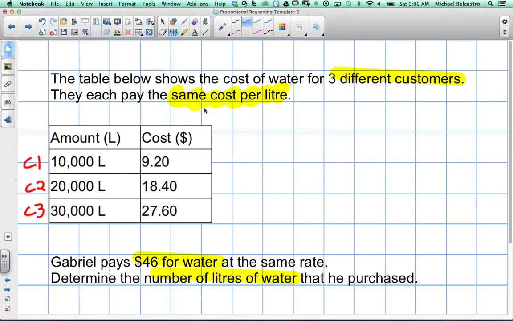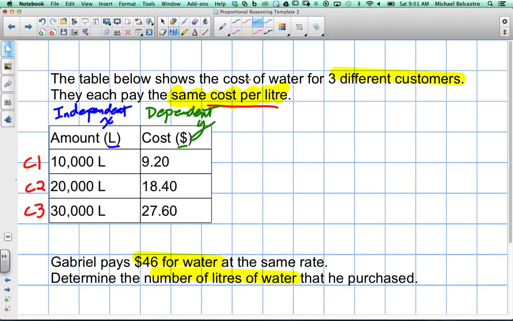As you'll notice, the measurement they've used is cost per liter. Okay, and that makes sense because it looks like what's happening here is depending on the amount of liters we purchase, our costs will change, which means that this is our independent variable and this is our dependent variable. Which means if we're going to be doing graphing, this will be our x-axis and this will be our y-axis.